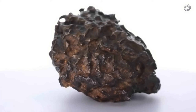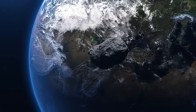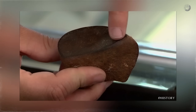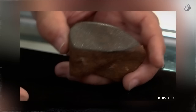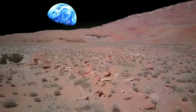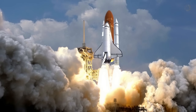This rock isn't just ordinary. In fact, it's of extraterrestrial origin, which means it traveled millions of miles through space before landing right here on our planet. And despite its unimpressive appearance, if you've ever come across a rock like this in your backyard, you might have been holding a real fragment of the universe — one that carries valuable information from the formation of the solar system to the very origins of life itself, information that would cost billions of dollars to obtain through space missions.